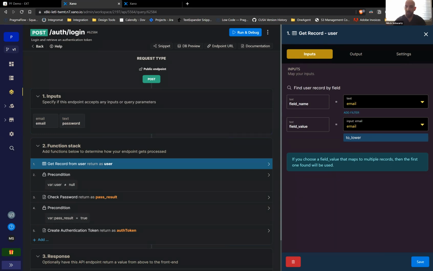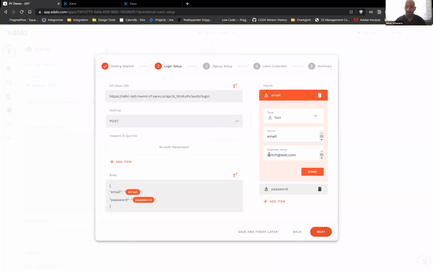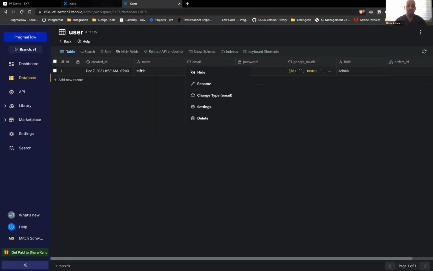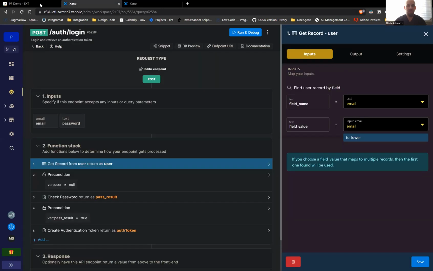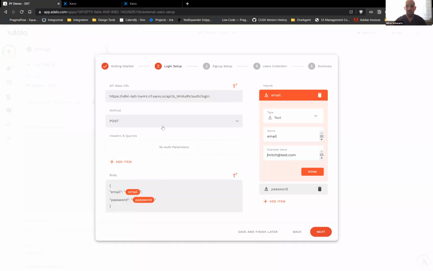So the best would be if we were actually returning our result in lowercase. Now, I don't believe we actually have the option to do that here. So what I'll do to move forward is just make this lowercase over here. And whenever I allow the user to sign up or log in, I'll just make sure that's a lowercase text box, and then that'll allow us to move forward.